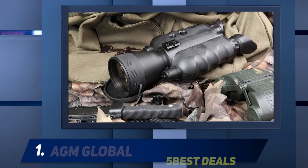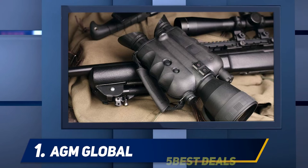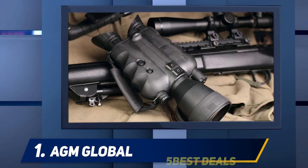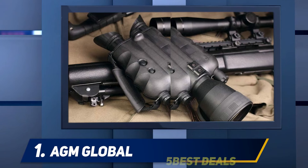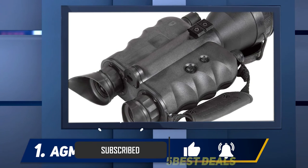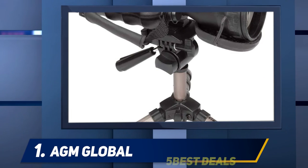And at number one: N-Global. N-Global is a brand new American manufacturer of sporting optics, and their products include night vision binoculars. As a newcomer to the market, we're giving them their spotlight here to help promote the brand. For our top pick for Gen 2 binoculars, we've chosen the Foxbat 5N L3 — a biocular by design with its own set of benefits for nighttime stalking adventures, offering long-range capability and great detail at night.